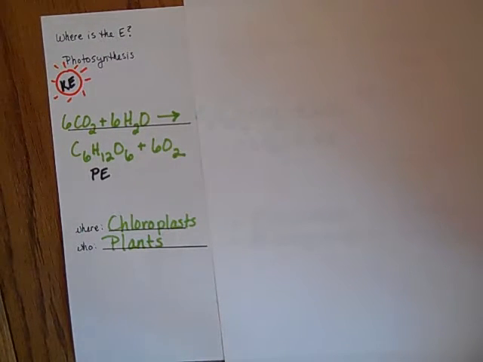Okay, so today we're going to do a general overview of what we've been learning about photosynthesis, cellular respiration, and ATP. I call these notes "Where's the E?" meaning where's the energy? We're going to follow it all the way from the sun into our cells, into the ATP molecules of our cells, okay?